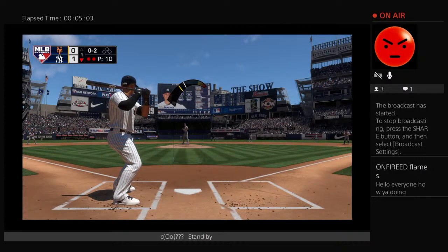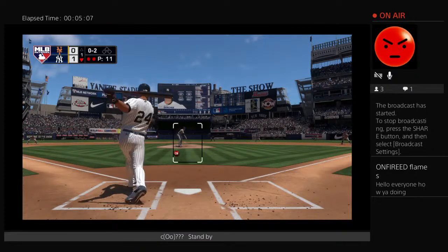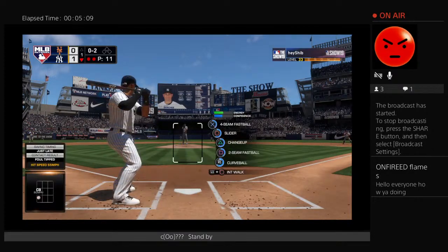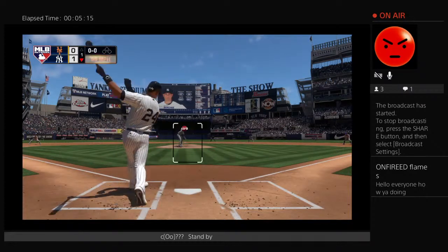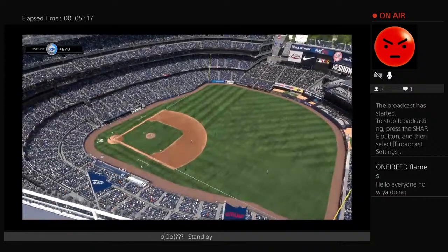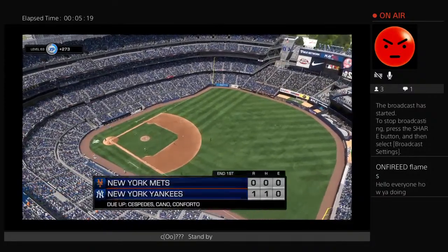Hey, nice job of bouncing back after the leadoff homer. Two quick outs after the bomb, and he's got a chance to get out of this. Good job to spoil that one away, and he stays alive. And a good fastball swung on and missed for strike 3, and the inning is over.